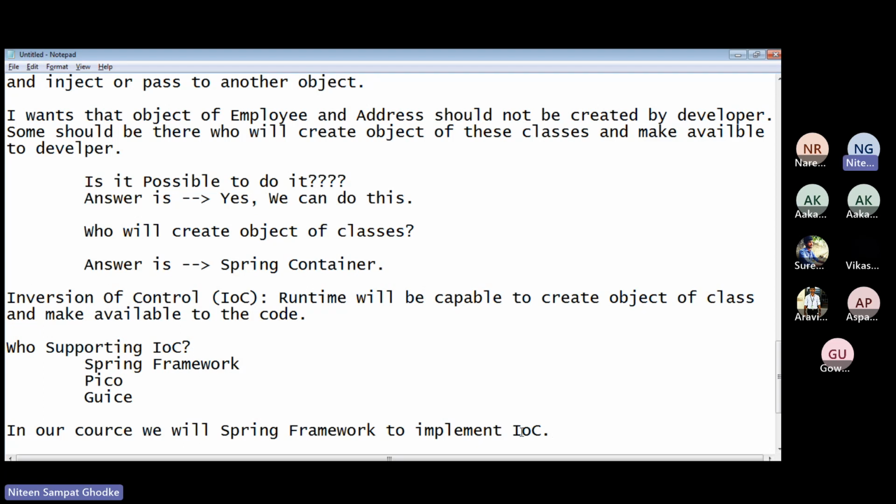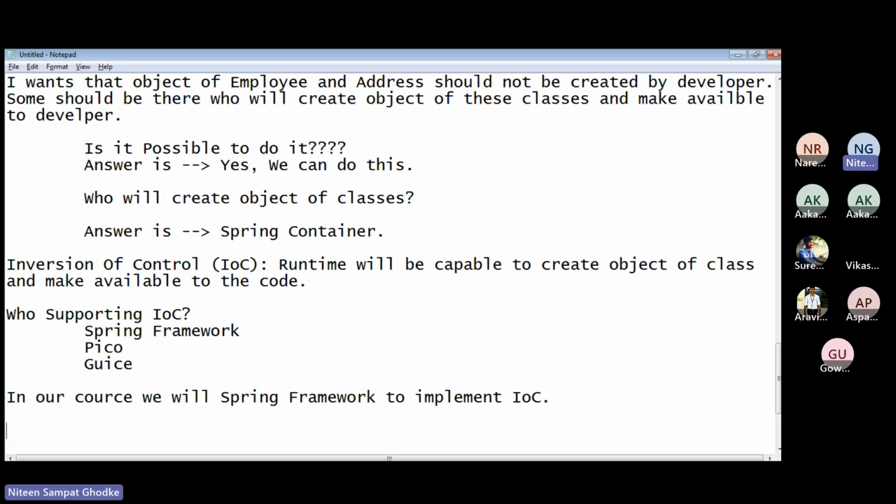If I have to achieve the IOC mechanism, I have to use one of the modules of the Spring framework, that is Spring Core. Inside the Spring framework we have different modules.